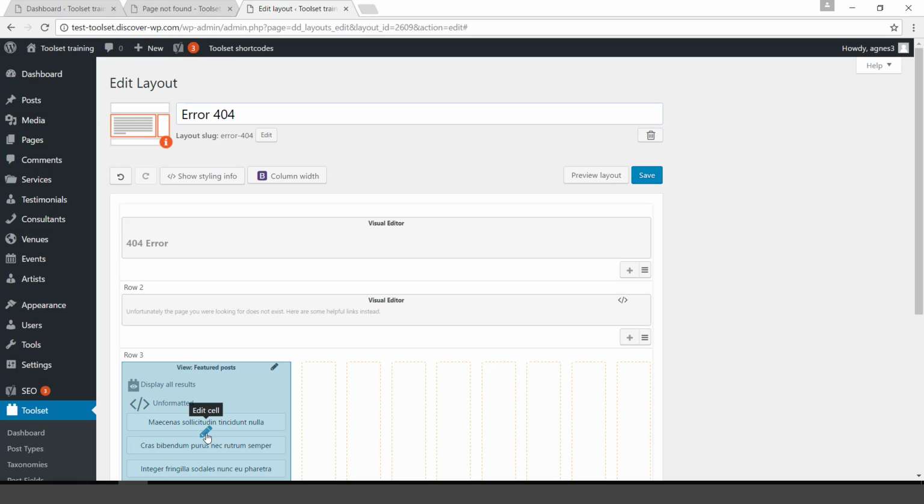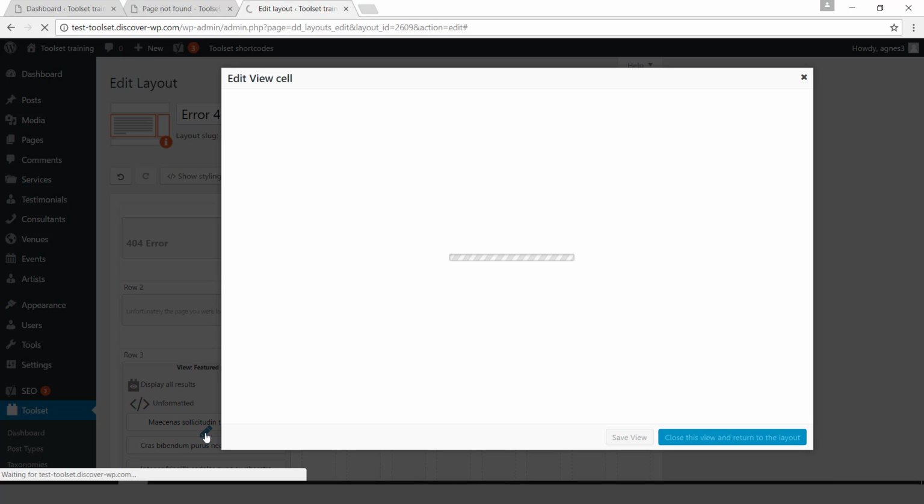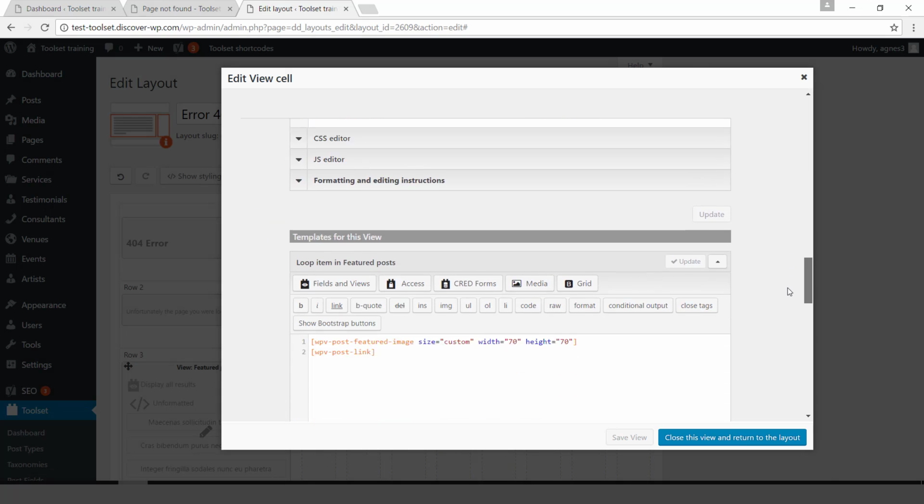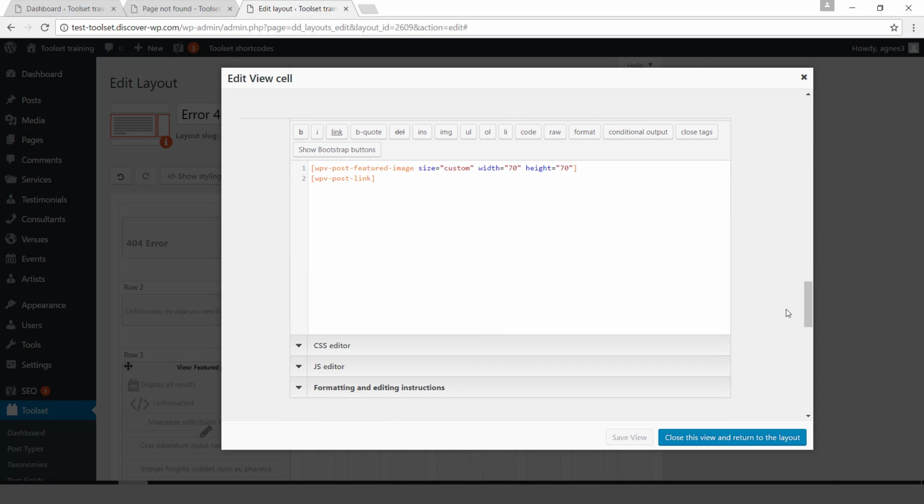Let's go back to our view. One way to add some custom CSS to our layout is to use the CSS Editor for a specific view.